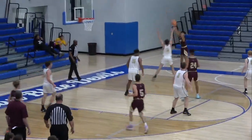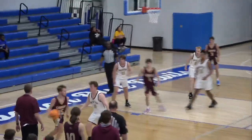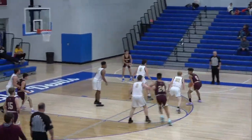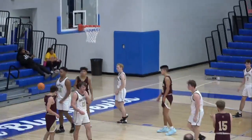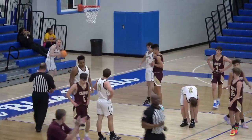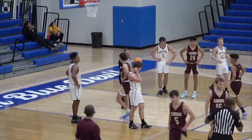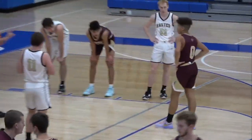Right side. Theo Winters stops. Pops 3. Rolls out. Farrell gets the rebound. Now to Antonio. Clears it over to Theo. Theo thought about the 3. Not there. He's pursued by Roberts. Goes in the lane and a foul. 50 seconds left to go in the third. 40-22. Clayton Harris, his first, team third.